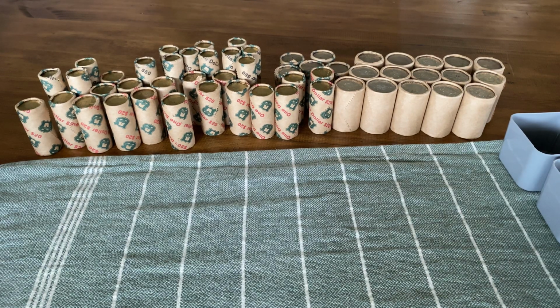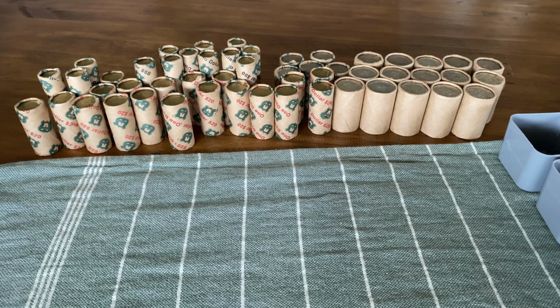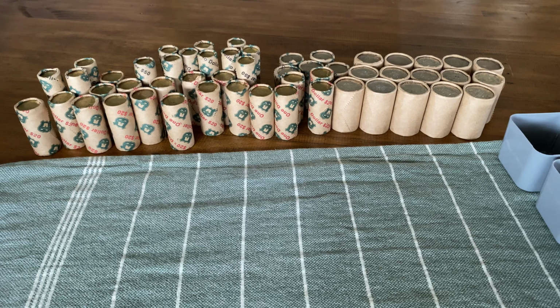Welcome to my first ever coin noodling session. A lot of people maybe don't know what noodling is. It basically means going through old circulated coins and trying to find some really interesting bits. I'm fairly new to coin collecting, but I've loved coins all my life. I have some older coins that I've collected over the years, but I'm really starting to get into it again. Maybe it's a midlife crisis, who knows?